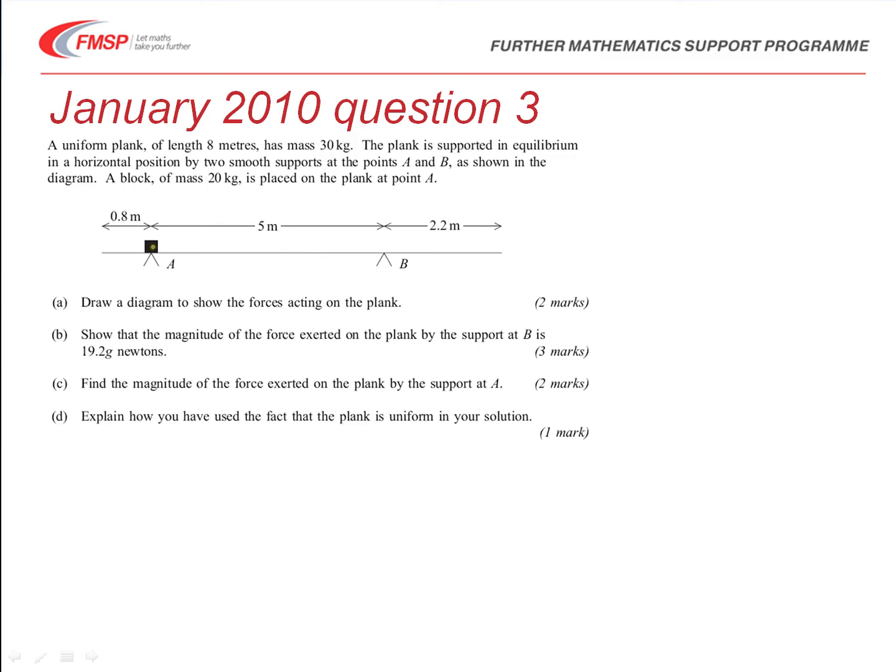And there is also a mass of 20 kilograms which is placed on the plank at point A. First part of the question asks you to draw a force diagram to show the forces acting on the plank. So the key things we need to draw in on our diagram, which you may well have to draw separately, but I'm going to draw it on this diagram to show the forces.